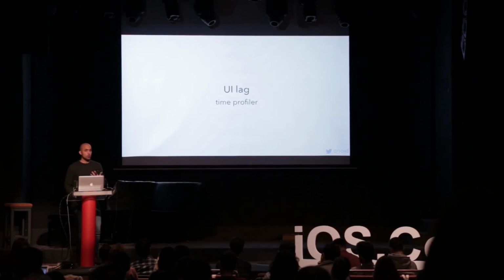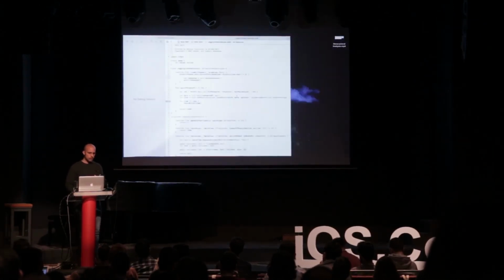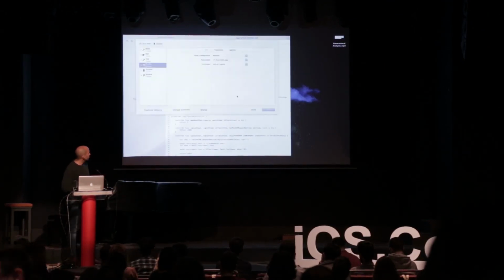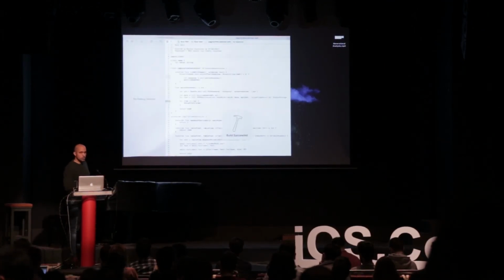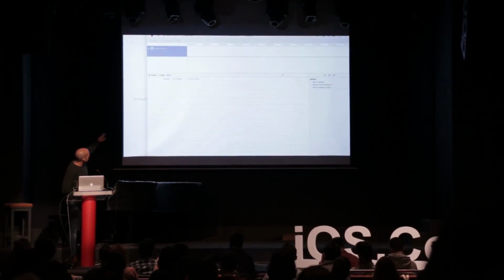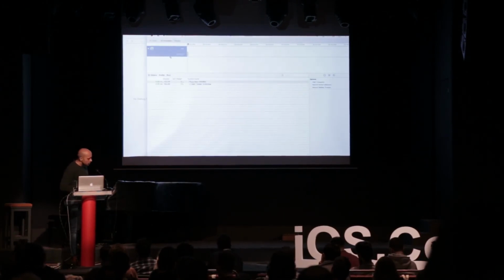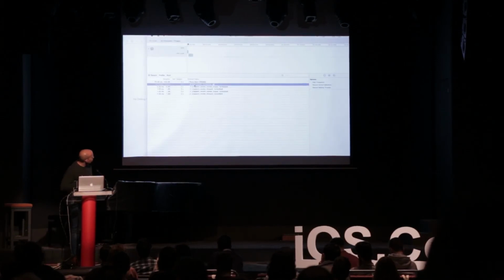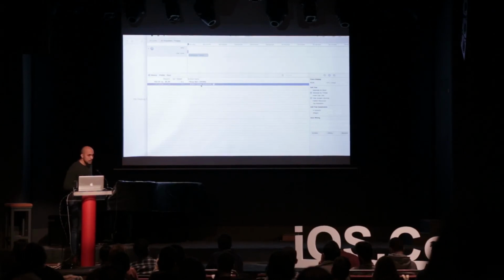So in this case, it's about UI lag and not responding to touches. And you would use a time profiler for this. Again, from Xcode, you can press Command-Shift-I, and you select the time profiler, and you start recording. And again, what you see at the top is basically usage of CPU over time. And below, you see the stack trace. So you see the main thread, for example, there. And in this case, clearly, the main thread is kept busy because the UI doesn't render anything, doesn't respond.